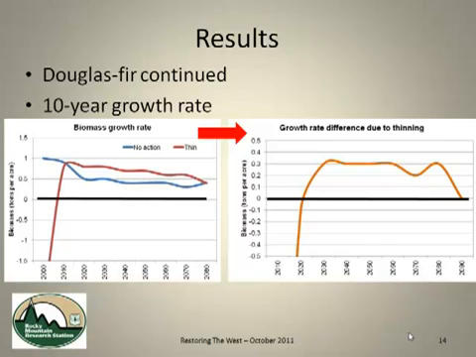So we can actually increase the growth rate over the long term by conducting just this one thinning in Douglas fir. I didn't repeat this type of analysis with multiple thinnings. As these stands grow after thinning and close their canopies again, they'll begin to slow in growth, just like the no action scenario. So there's room there, but that's in the long term.